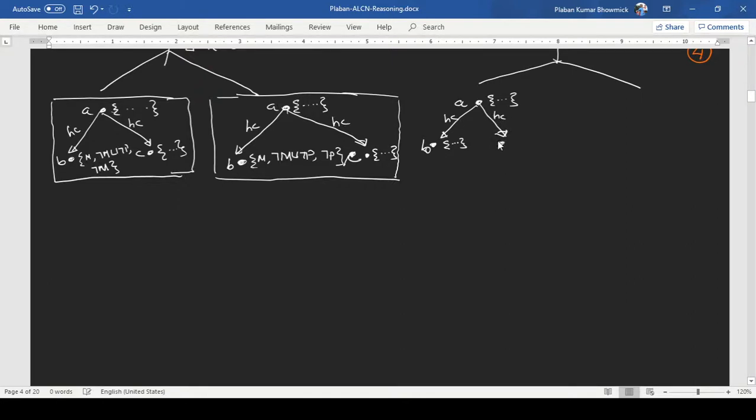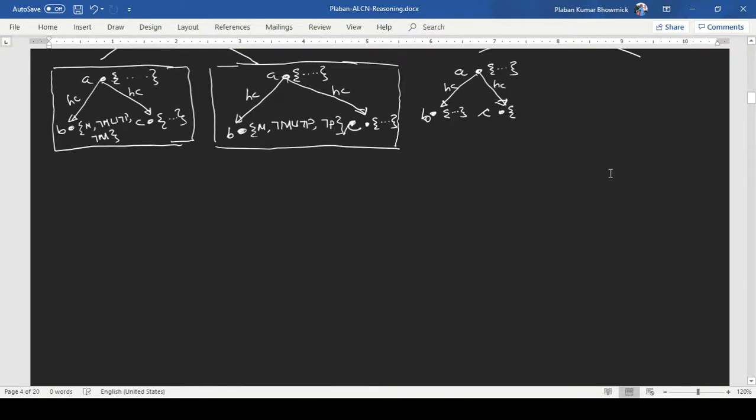For C, I'm just writing the minimum necessary part and skipping the other part. C was having P, of course.